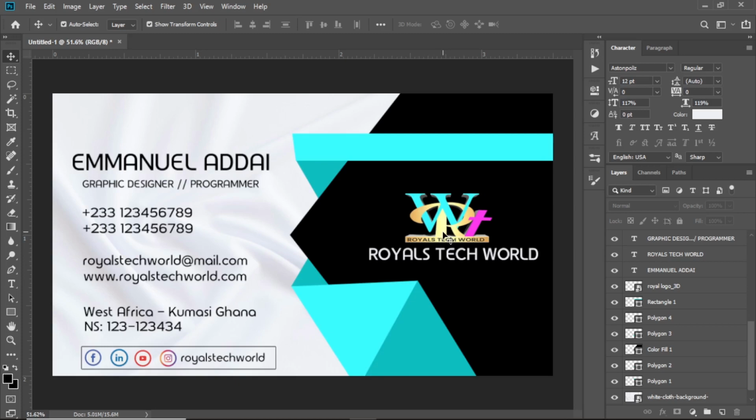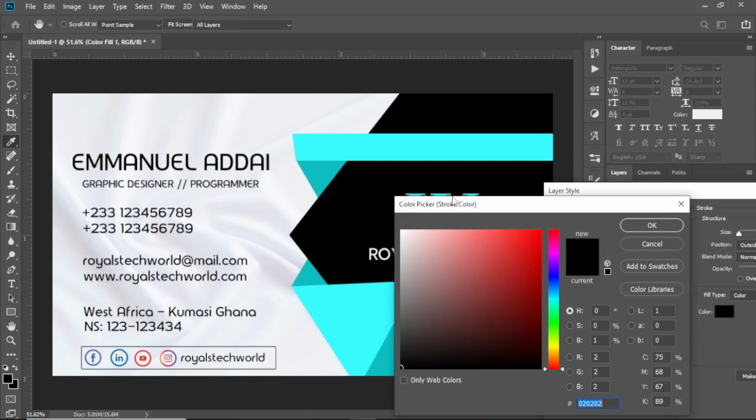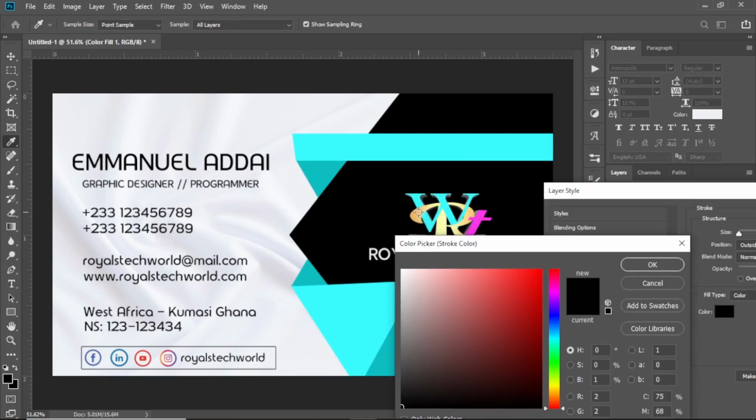So if you have been able to follow up to this point, you see that you have a shape that looks like 3D or 2D. So we have it in a perfect way. But I would like to give the color black a stroke of gold. I'll pick that color from the logo. So I'll go to the layer style panel and then stroke it with golden color. So I'll just click inside the color and then I'll give it a golden color here.